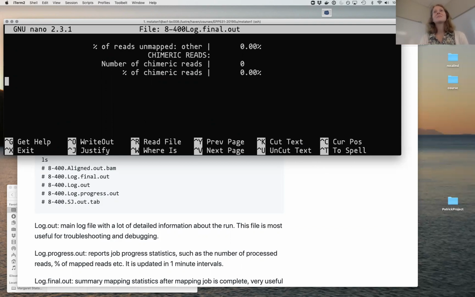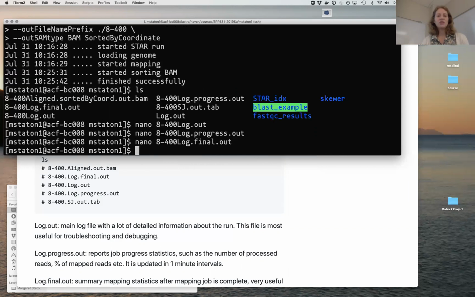And a chimeric read, I think, is when you have 2 pieces of the genome that have been somehow recombined and been sequenced through. So if half of the read mapped to chromosome 1 and half of the read mapped to chromosome 8, you would probably flag that as likely a chimera. Something has gone wrong, some kind of recombination. I think it can be an indication of library problems. I've never actually seen a problem with chimeric reads showing up. Yeah, Control X gets you out.